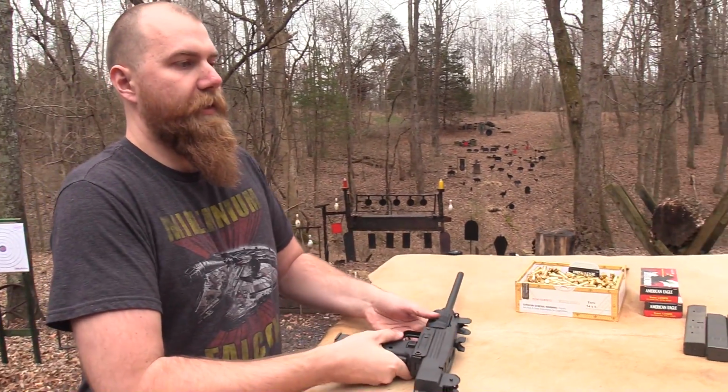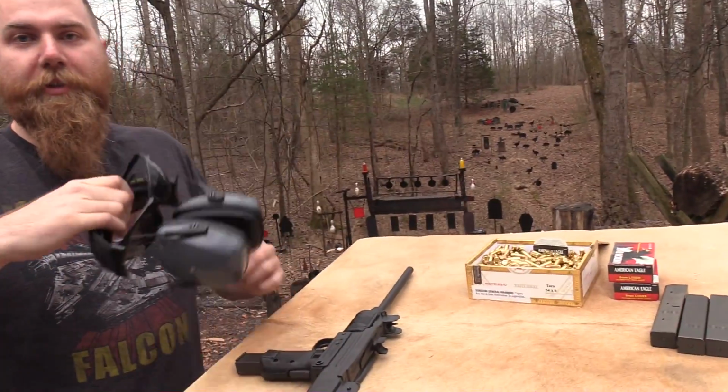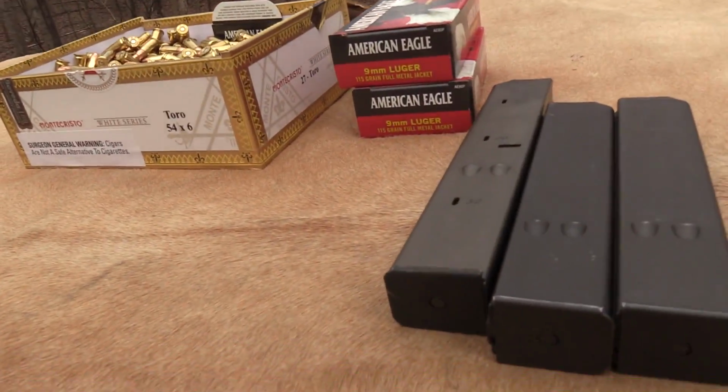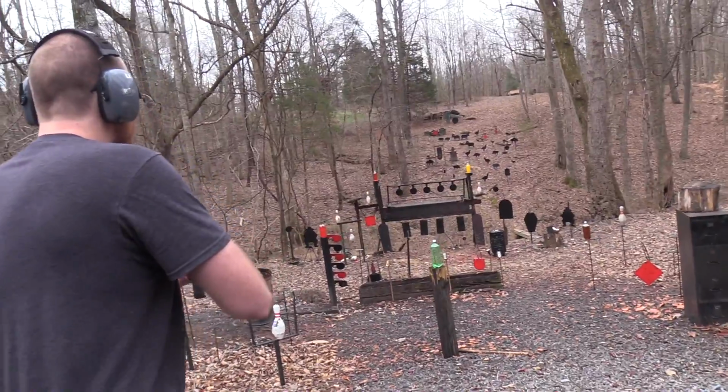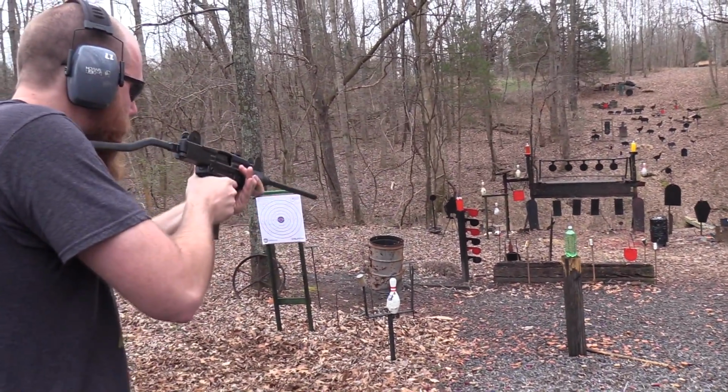Let's start out by putting on my eye and ear protection. That's an important part of the process. We're going to start out here by shooting at this green tool right here.